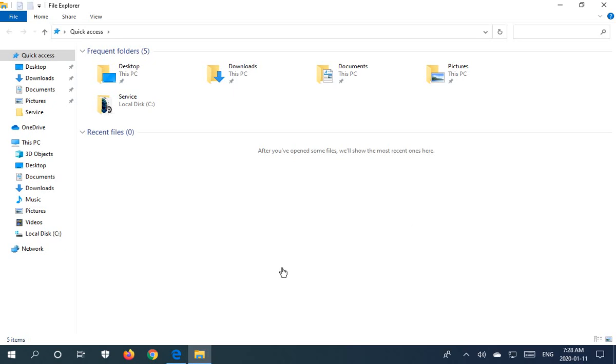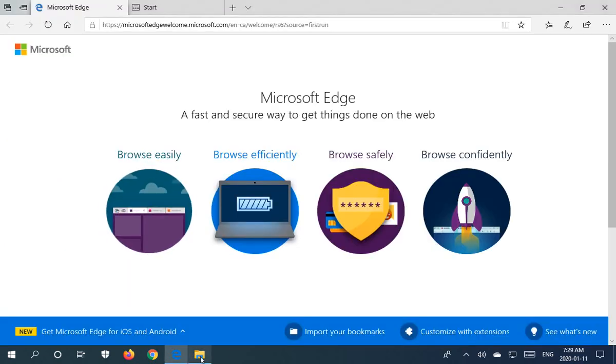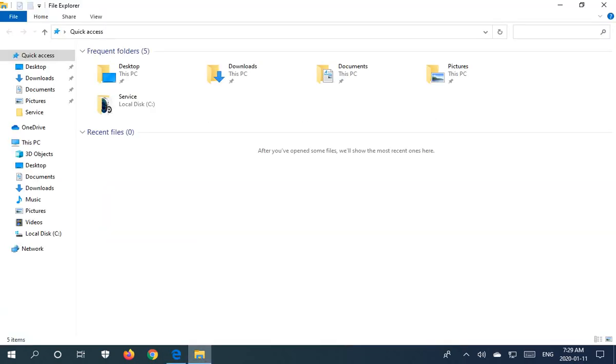The first thing I'd like to talk about is whether the icons at the very bottom are compressed just to the icon level here, or whether you can actually see the name of the software and possibly the name of the file that you're working on. So the default these days is just to have the little icon. So here we have Edge is running and the File Explorer is running, but it's actually hard to tell that visually because all they do is highlight it a little bit. So let's change that first.